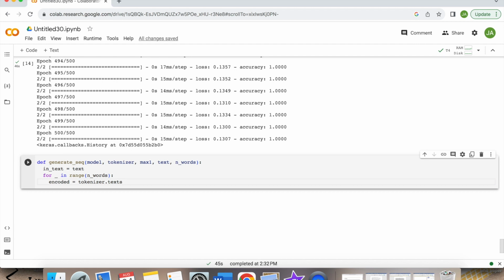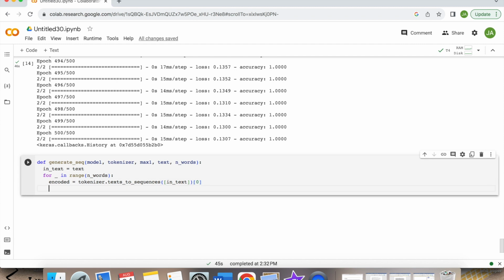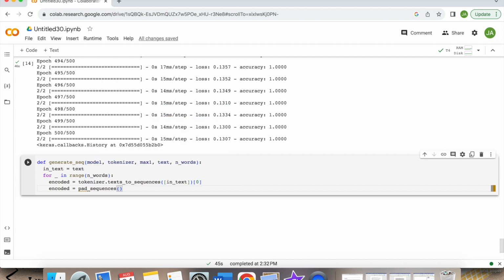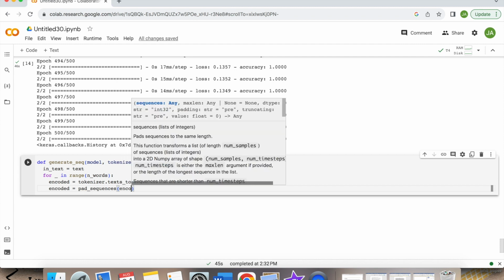So texts to sequences, and we give it that in text, but it must be in a list, and we have to take the first single element provided by this list, and then we just need to encode that using the pad sequences.